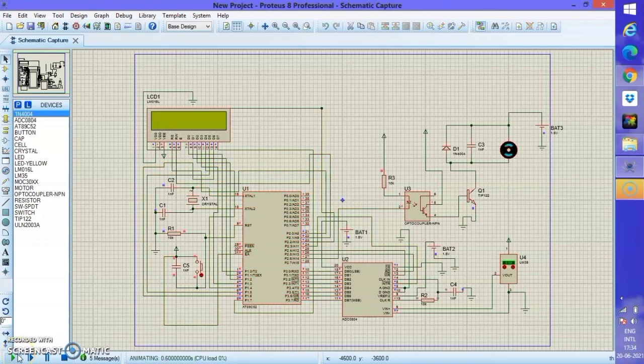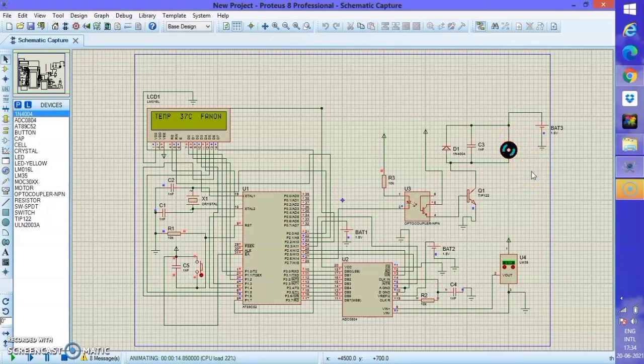Okay, display mode. So it will display the temperature first and the fan on. So let's see, the fan will be rotating. So now the fan is rotating. It is rotating at low speed because it is a simple brushless DC motor fan. So it is rotating at low speed.